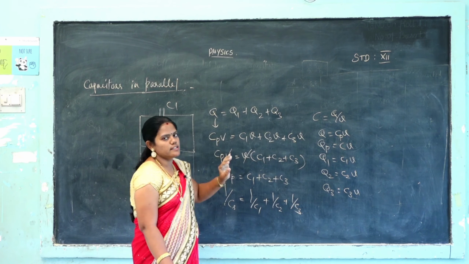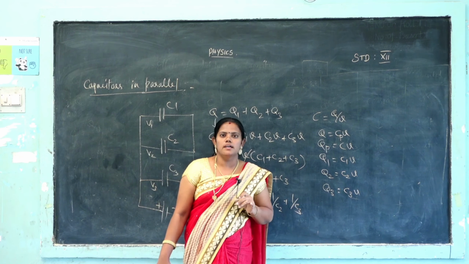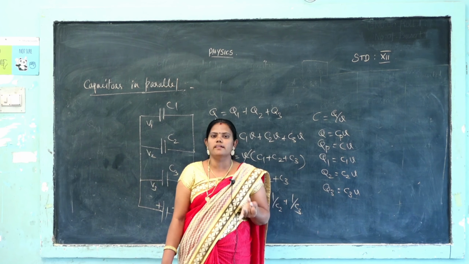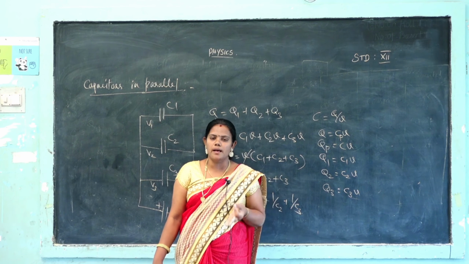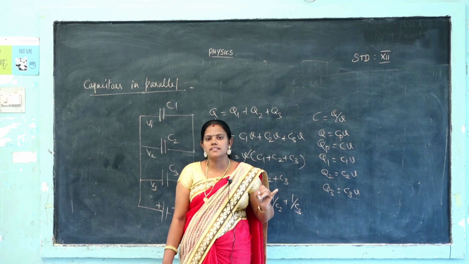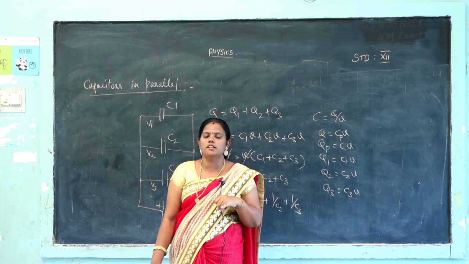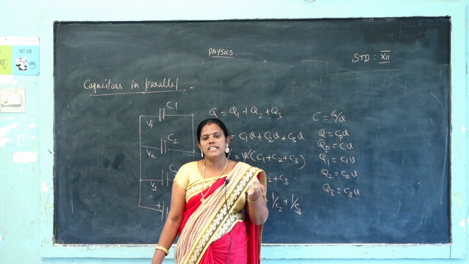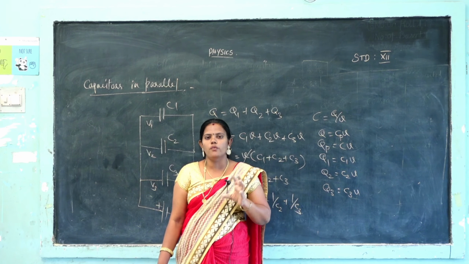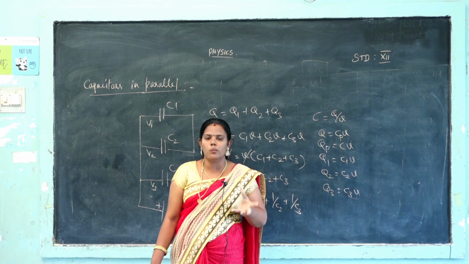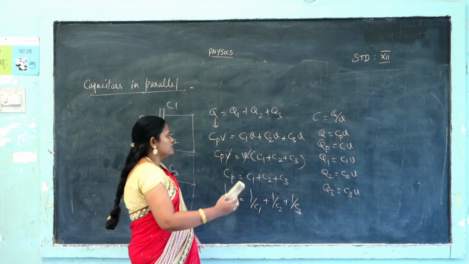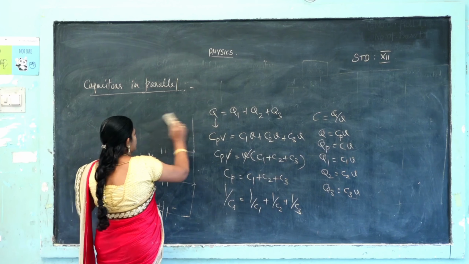Okay, what was learned in this session, ma? First, the effect of dielectrics in the capacitor when the battery is disconnected and connected. Now we saw capacitors in series connection and in parallel connection. We easily calculate the effective capacitance, the total capacitance, when the capacitors are connected in series and parallel. Okay, what is the home assignment, ma?